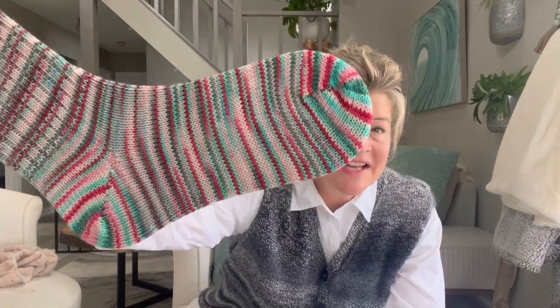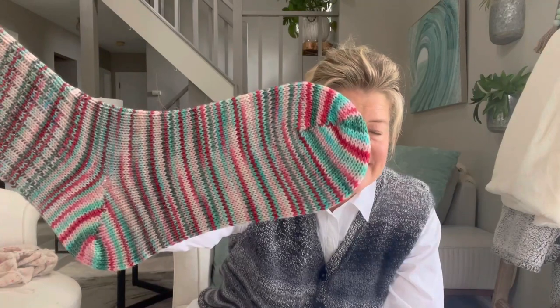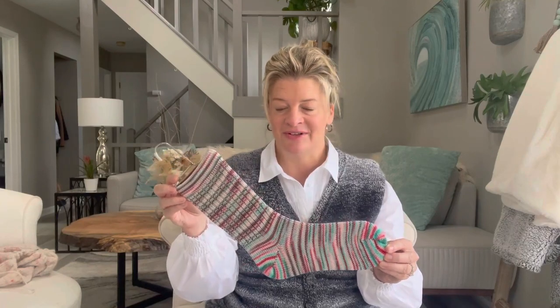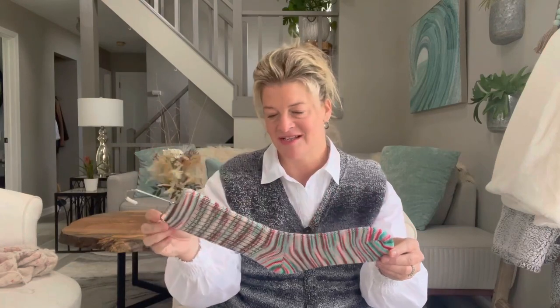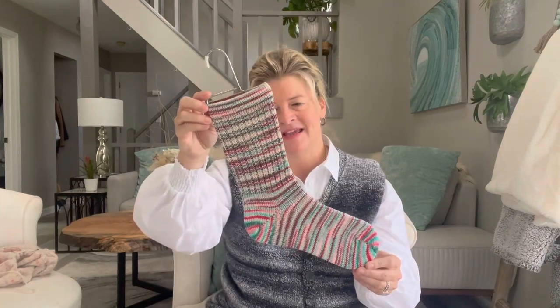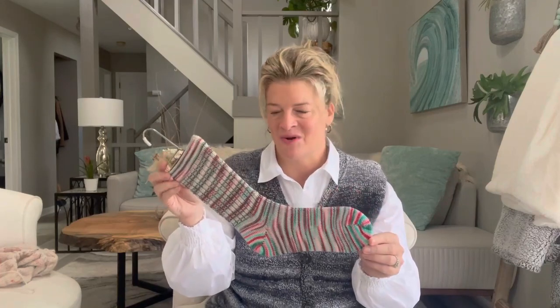These socks are going to a local artisan shop where I sell my accessories. I also crank hats on my circular sock machine — especially baby hats — using a 64-cylinder needle construction. When I add the ribber I can crank adult hats as well. If you're interested in this Christmas by the Sea colorway, head over to clarityfiberarts.etsy.com — I'll put all the links below.